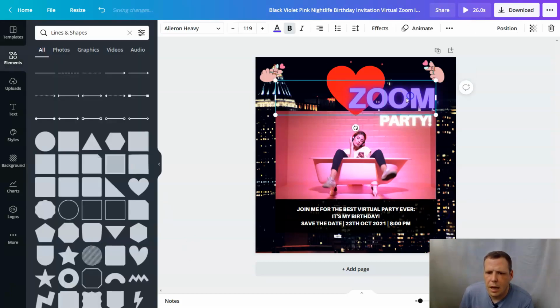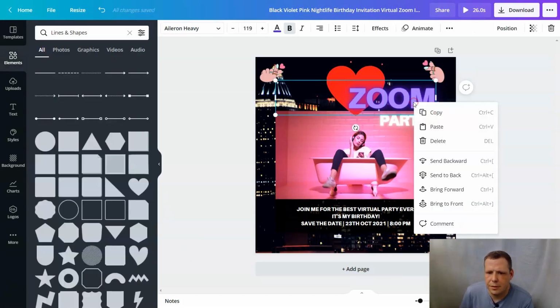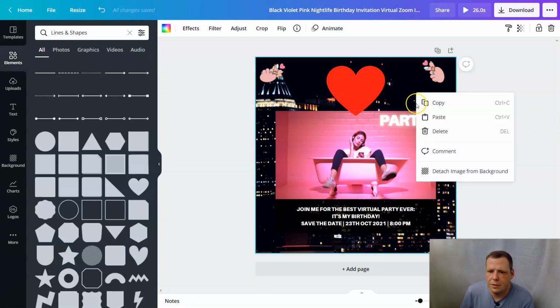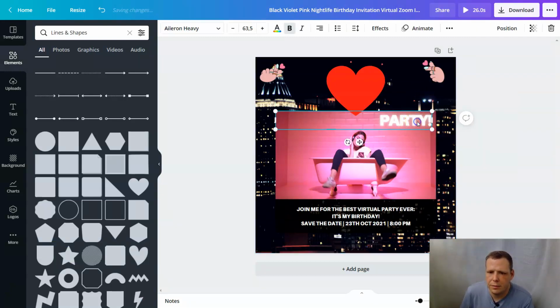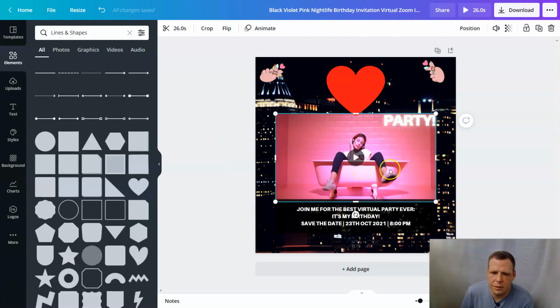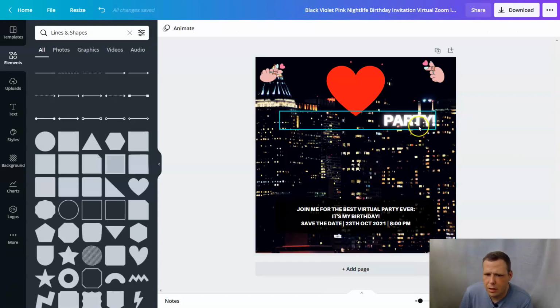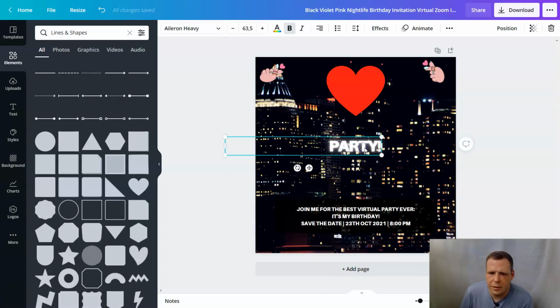All right. So here we can take zoom. It's a zoom party. You can delete that, right, as well. You can do whichever you want, right? So that's what I did. And there's another text. You see, party. You can move it just by clicking on it. So each individual element, you can move it. This is a video. I'm going to delete it for now because maybe that's not what you want. And I'm going to come down and move it. Now, how do I change that, right? That's probably what you're asking now.